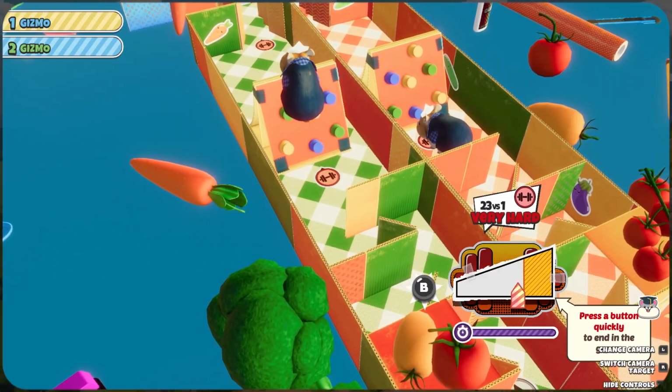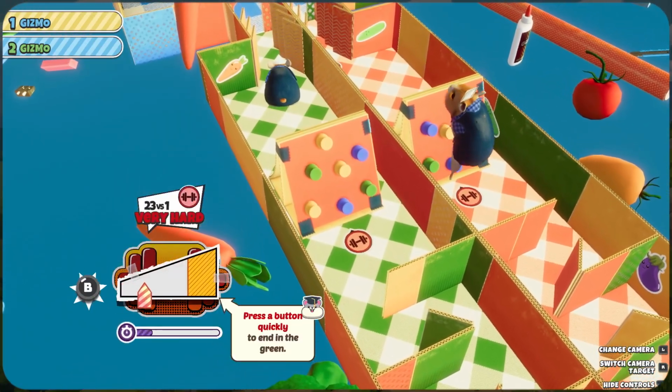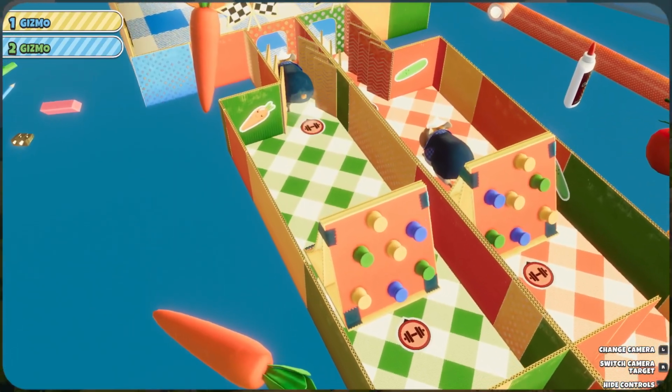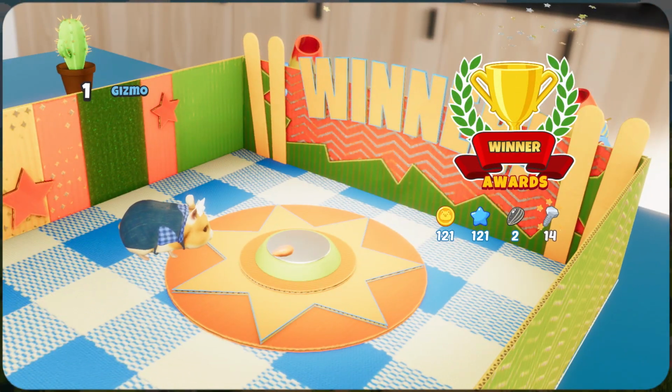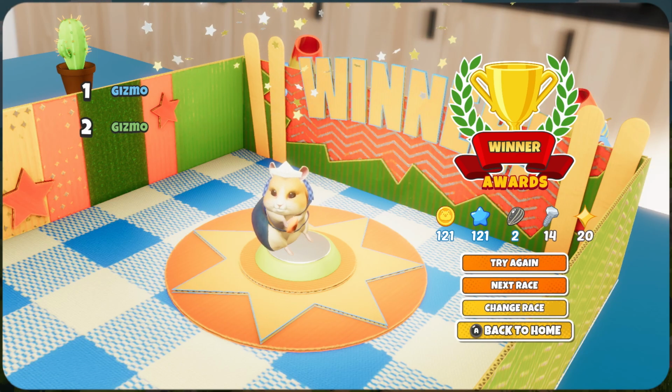Oh, look at him go! Look at Gizmo climb that wall! Dang it. Yeah, it says end in the green, but it's yellow. There it is. Darn it. Loving these rewards. If we can get some stuff with that.